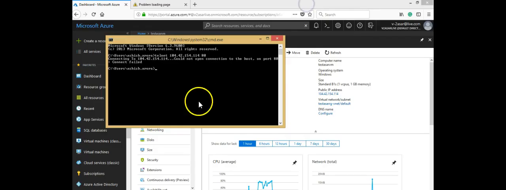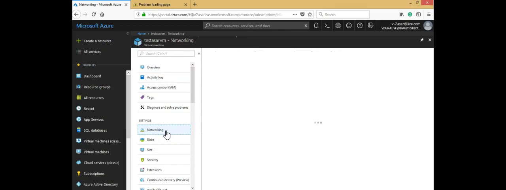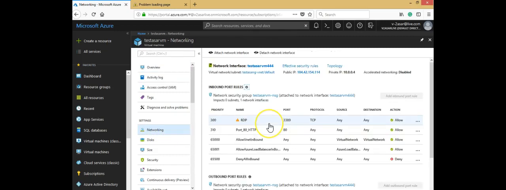If I go back to my telnet, it should work. Fingers crossed. Sometimes it doesn't work as soon as you update the firewall on the NSG or on the internal firewall of the virtual machine. It is open.